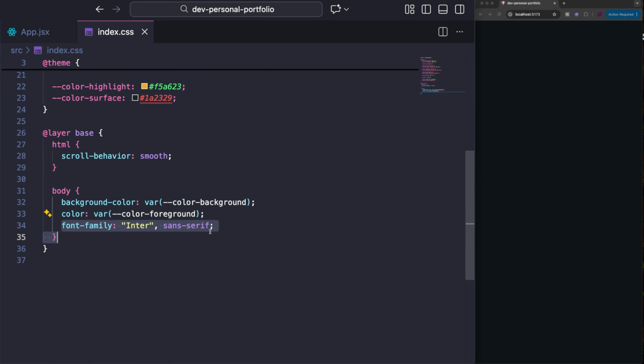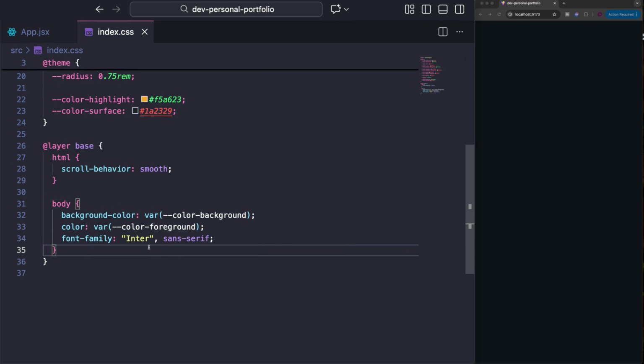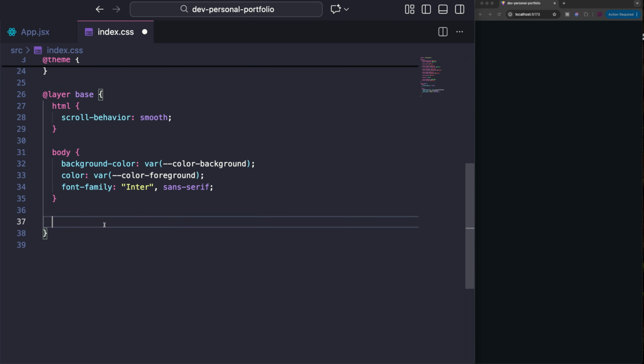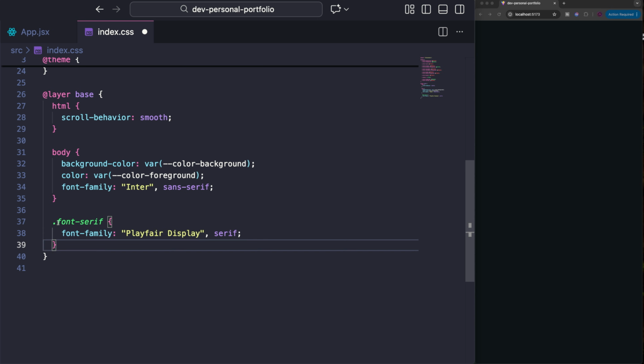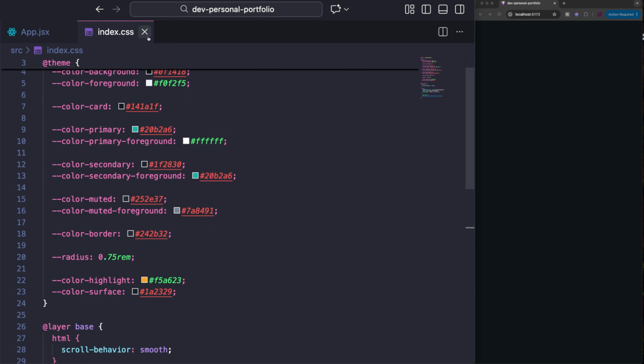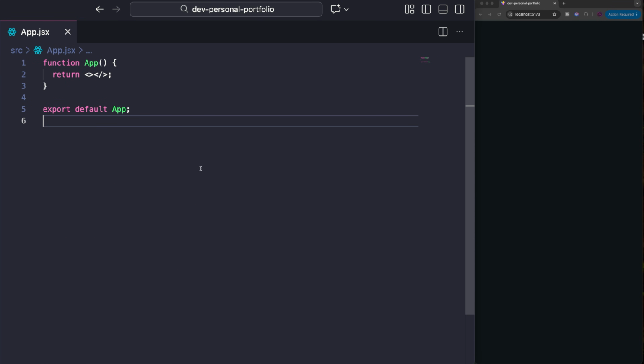And then for the font family, it's not a variable, it's just the font that we're going to be using in this website. Now, there are different parts of the website that use a different font. There's a specific part where we want to use the Playfair Display font. So I want to create a class called font-serif because it's a serif font. And whenever I call this class, I'm going to be changing the text to use this font. I'll specify when we're doing this. Now, we're pretty much done with the basis of our CSS.